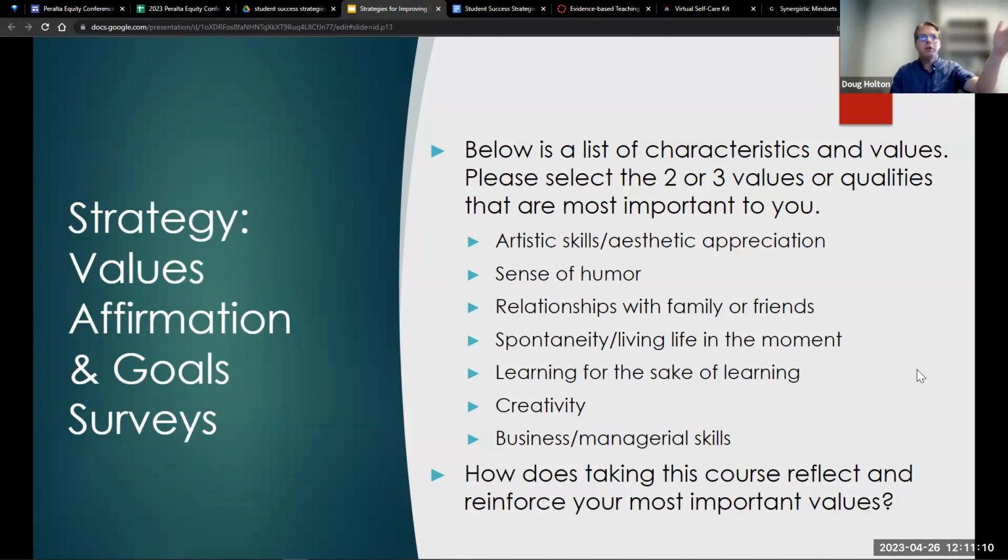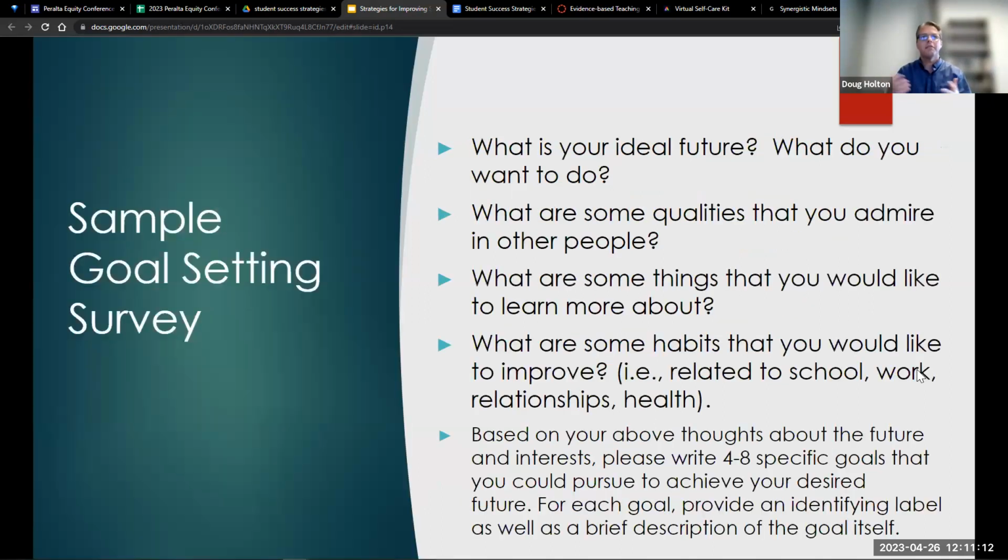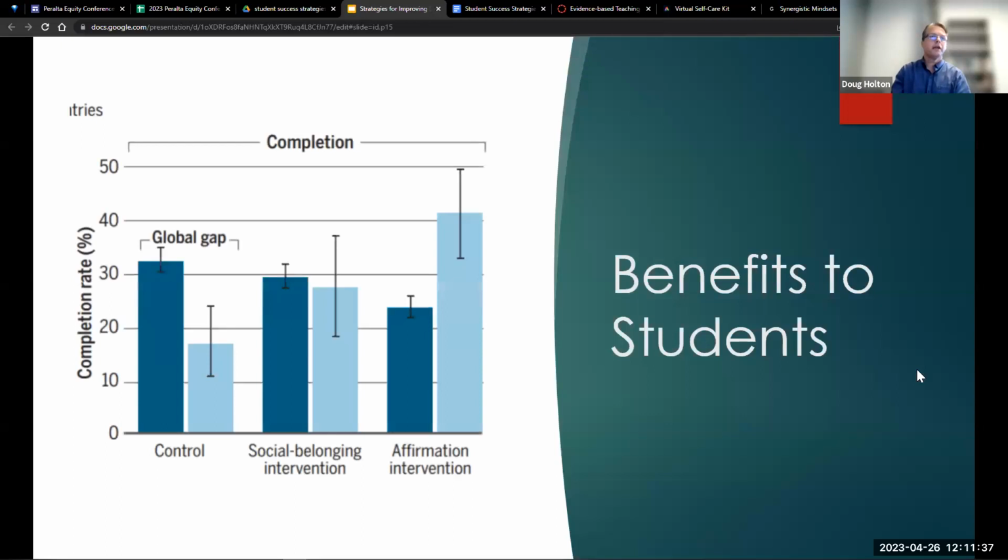I went ahead and combined it with a second type of survey just because it's kind of similar. This is called a goal setting survey. And again, I have it pre-made in Canvas if you want to import it and try it yourself. This is where you ask students about their goals and they try to identify their goals. And just like the other survey, the survey tries to help connect their goals to your course to see how taking your course might help them achieve their goals or get closer to the goals, however you might want to say. And again, both of those are in Canvas.